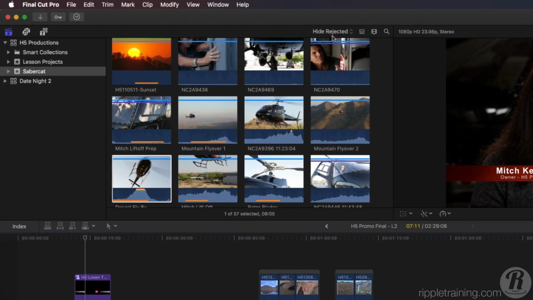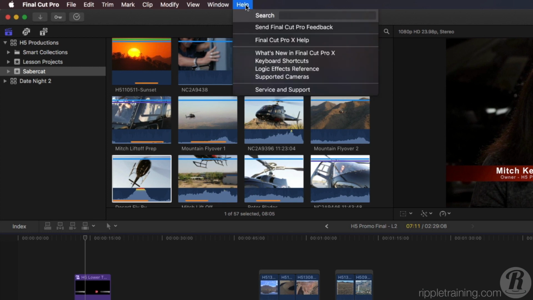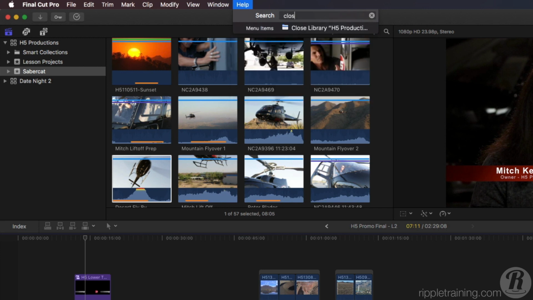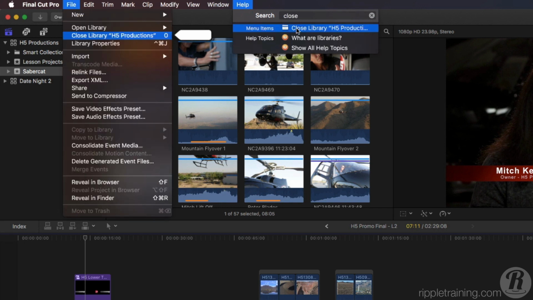Click the Help menu to bring up a search field and enter the command you're looking for. Let's say we wanted to locate the Close Library command we just assigned in the command editor. Type out Close to bring up a list of all commands that include that word, then move your pointer over the item you're looking for. The menu flies out along with a not too subtle arrow directing you where to find the command.